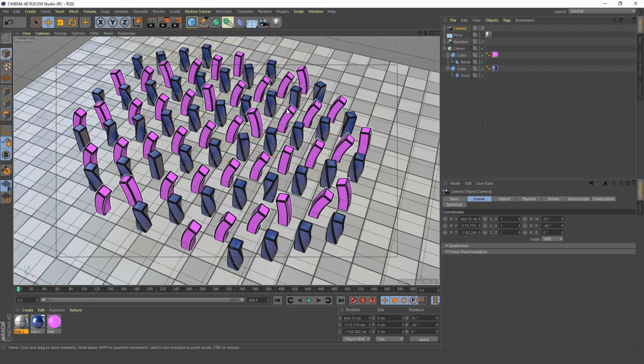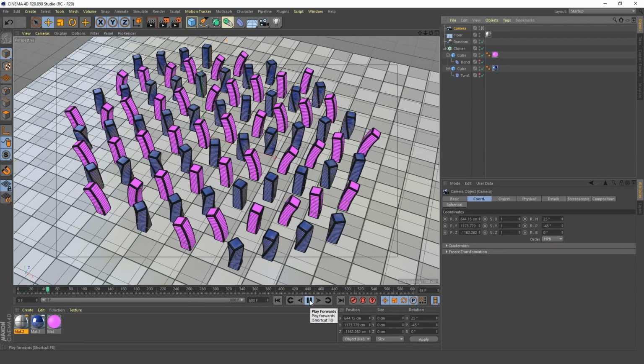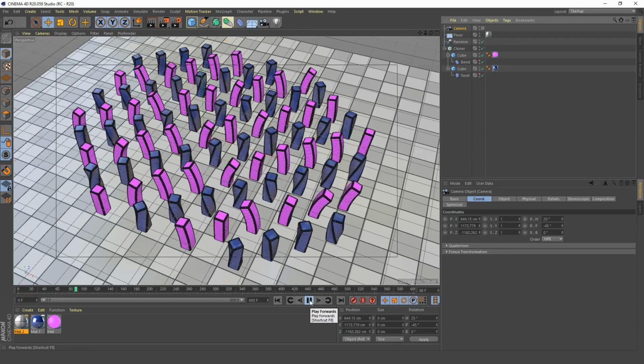I want to turn off the Bend Deformers. See the way it's giving me these white lines here? I want to get rid of those. So double click here, just as we did with the Twist Deformer. Double click on that top circle, and that'll remove our Bend Deformer box, as it were. Cool. So let's see what we got now. We got these guys, they're dancing away, having a great old time.